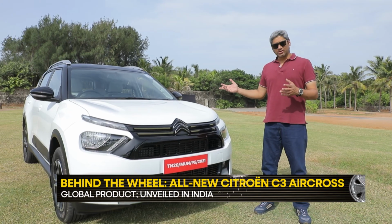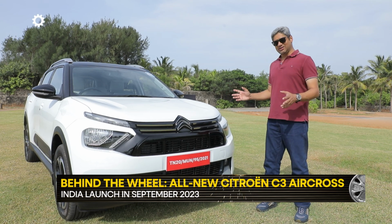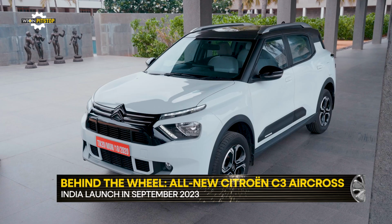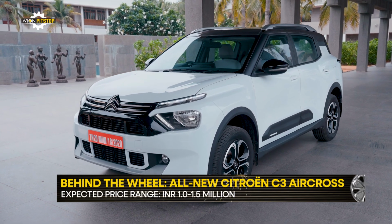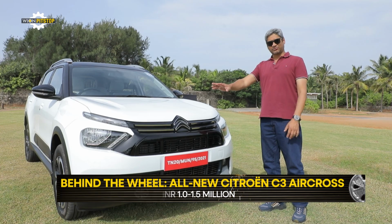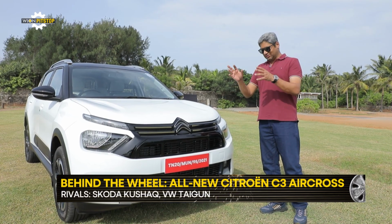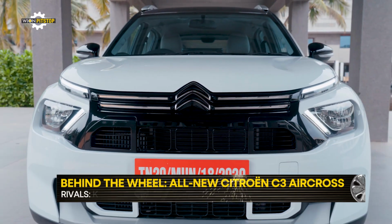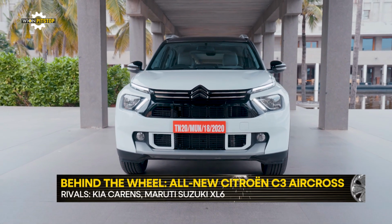In terms of the exterior design execution, I think it's a fairly smart looking car, nothing really overdone at all. The side is of course a little bit featureless, but it's the front and the rear that really has a lot going on, and we'll talk through it. First of all, I absolutely love the Citroën logo, the chevrons that sit at the top. Very, very nice and gives almost like a snout-like presence, so that's nicely done.